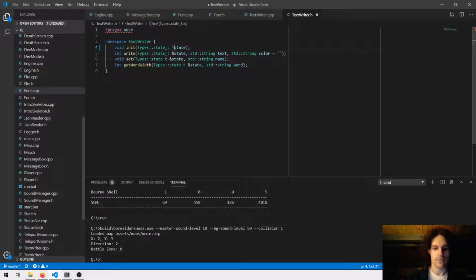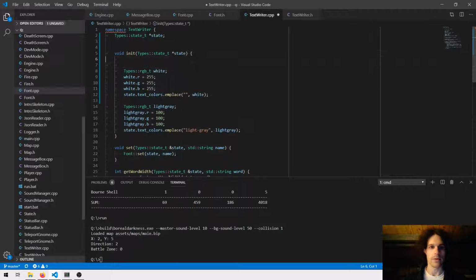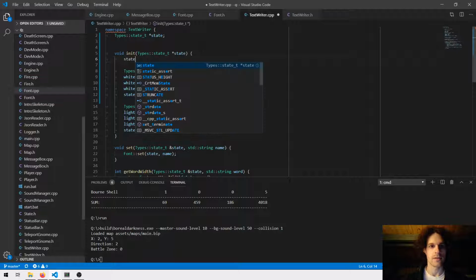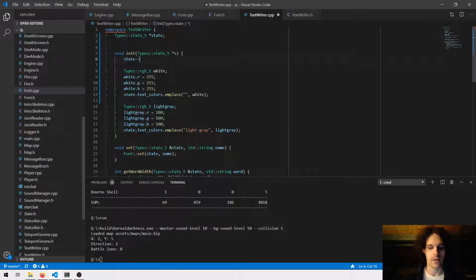Header, that becomes a pointer. And then what I want to do at the top of this function is here. We can call that S because why not? State equals S. That should save that. And I'm going to come back to this because obviously within the scope of this file we will need to change a bunch of things here, as you can well imagine.